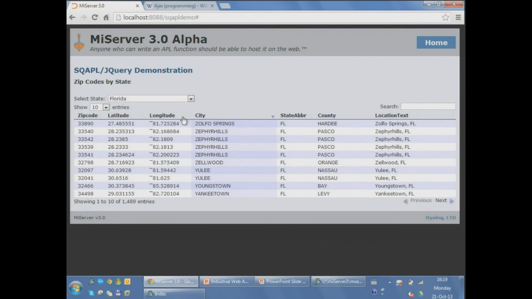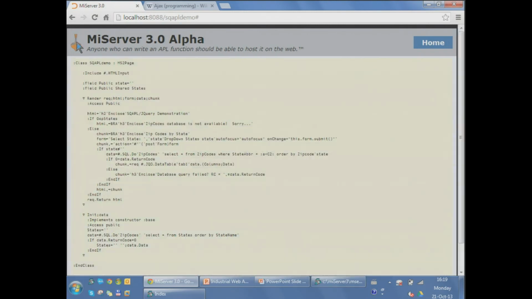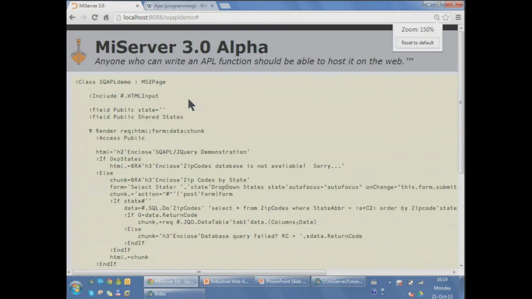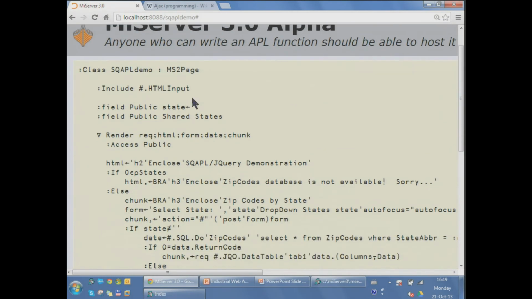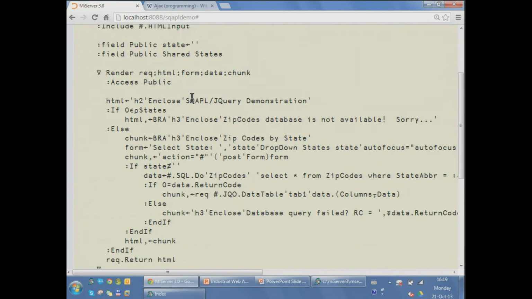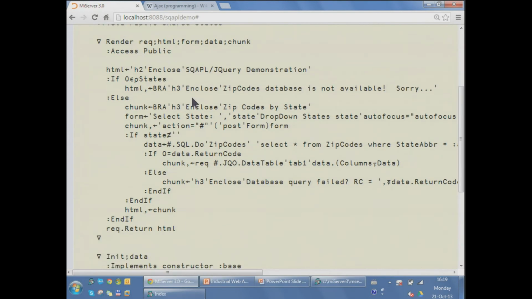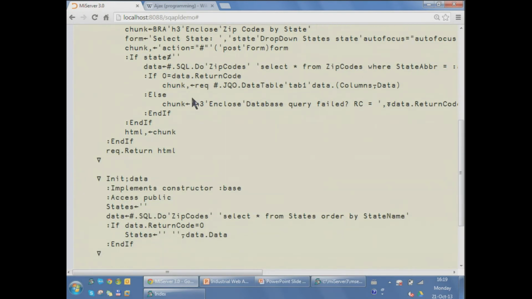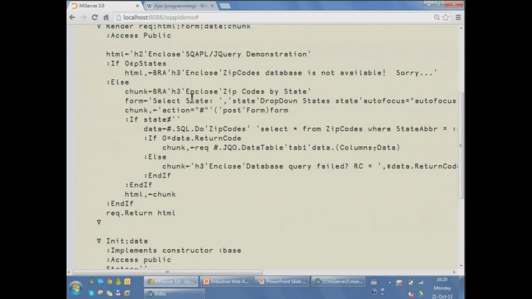So what does the code for this look like? Well, it's pretty complex. There it is. You may not be able to see that well, so I'll try and make it bigger. I hadn't converted this particular demo to MiServer 3 style yet, so this is concatenating strings of HTML. Essentially, when we first load the page, we load a list of all the states to populate that first combo box.